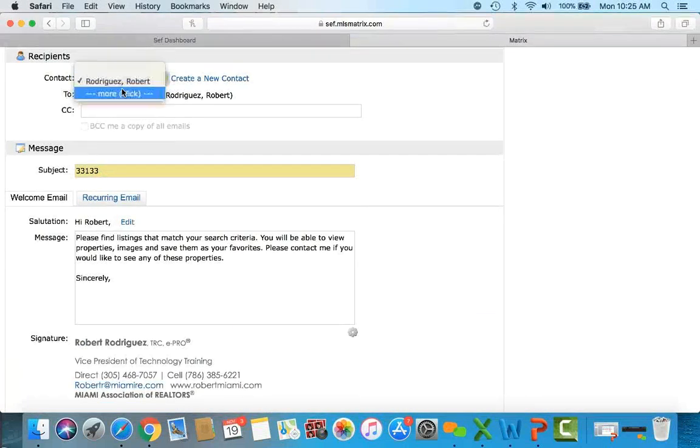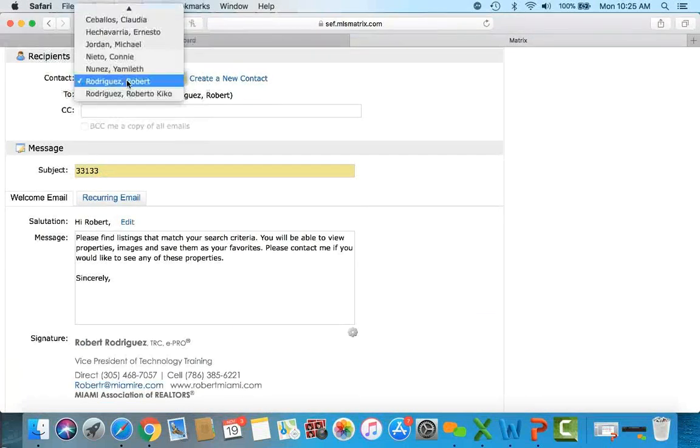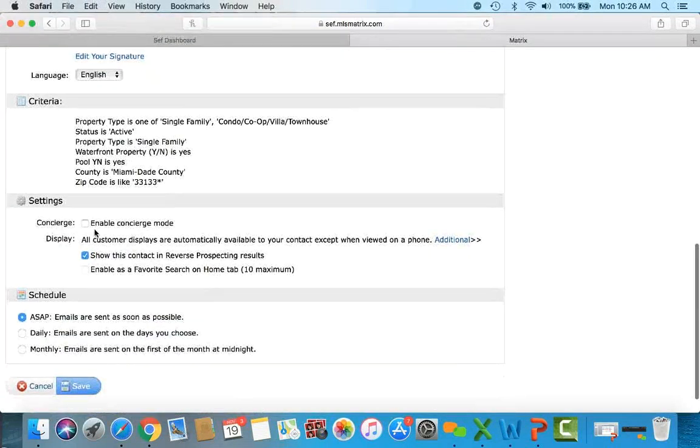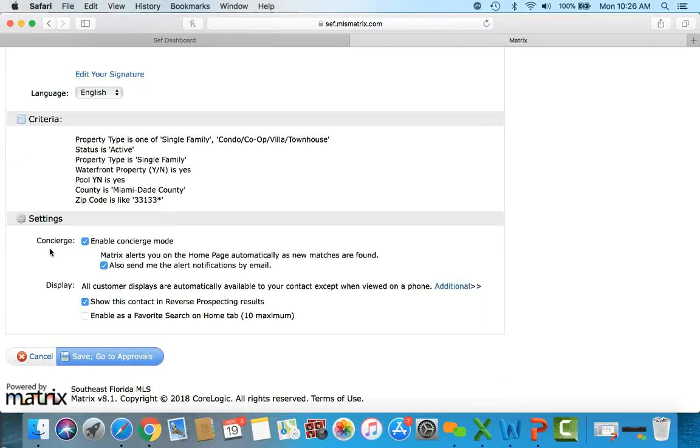Now, if I choose another person as the customer, then down here we have the ability to hit concierge mode. Concierge mode is different from the as soon as possible. Concierge mode will alert me that there is a new listing for your customer, and it requires me to approve or reject the listing before we actually send it to the customer.